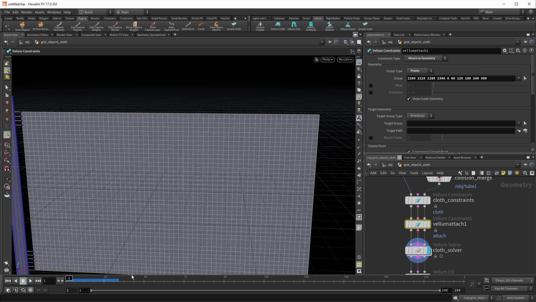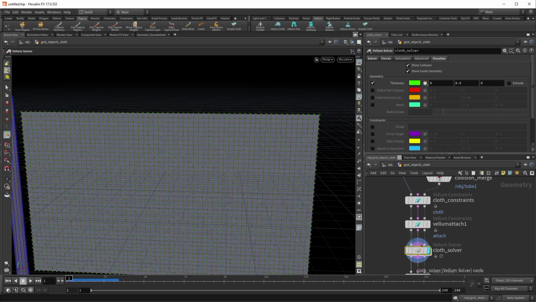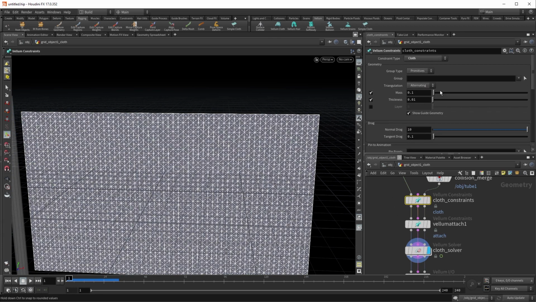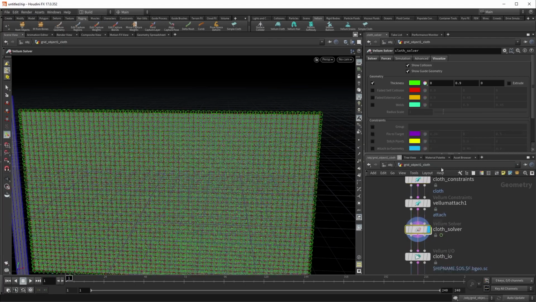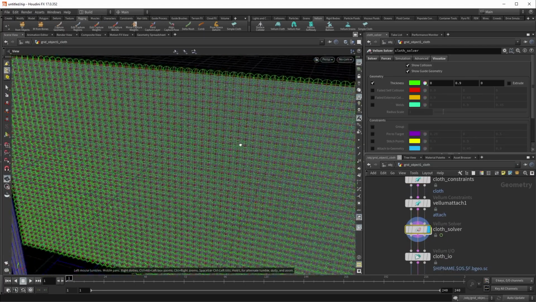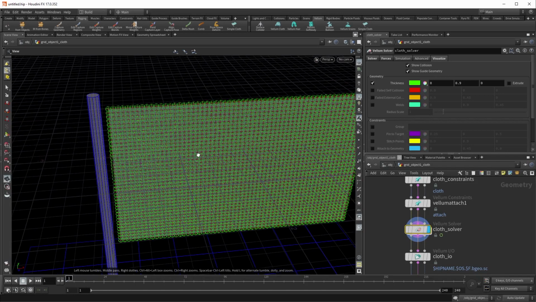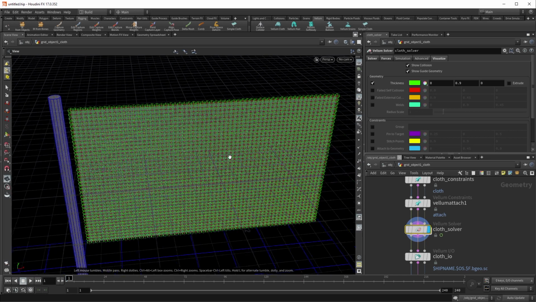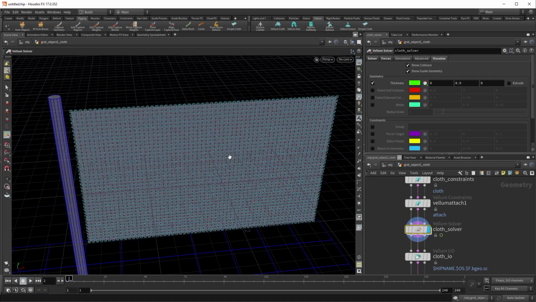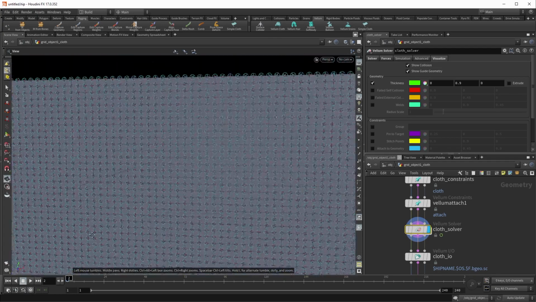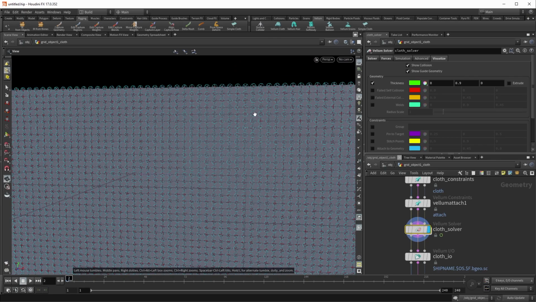So if I increase our thickness, we can see what happens if I make it too thick. So I'm going to go up here to the cloth constraints and make these 0.4 and 0.04, and now we can see that all these circles are overlapping. And if this was just run naively, this would actually explode, like in the old grain simulation. They'd all start flying apart because they're too close together on frame 1. However, what we do in Vellum is the very first thing we do is we check for any overlaps and we shrink all the p-scales so the initial geometry doesn't have an overlap.